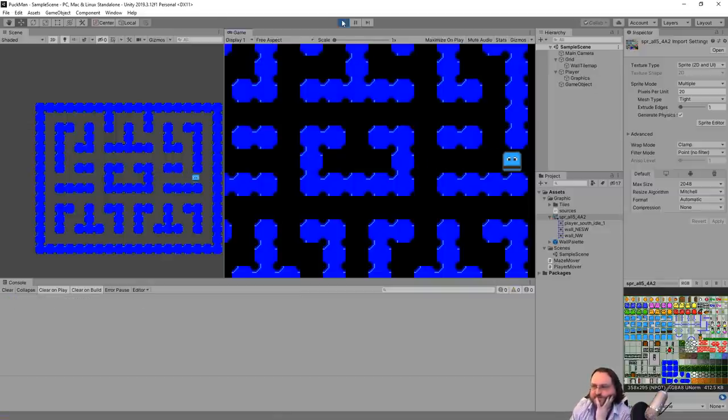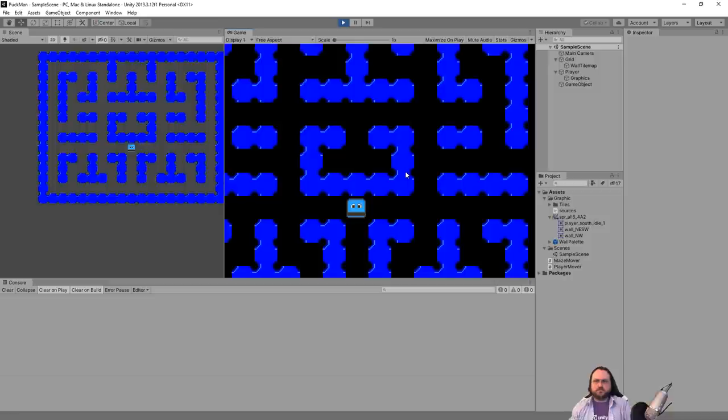Okay. So now it no longer stops me if I'm trying to move directly into this, which is fine. Now, it doesn't always respond right away to the inputs, and the reason for that is we don't refresh the target destination as soon as we get an input. We only change the target tile that we're trying to slide into once we've arrived at the last tile. So as we're sliding, if I hit the button, it doesn't change directions instantly. What? I did a thing that stopped us completely. That's interesting. At least some bugs.